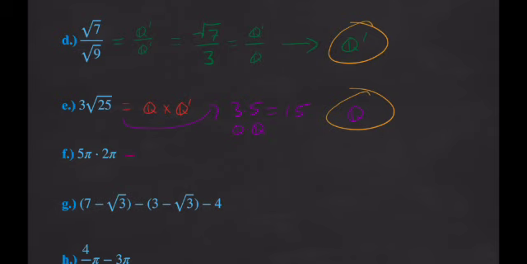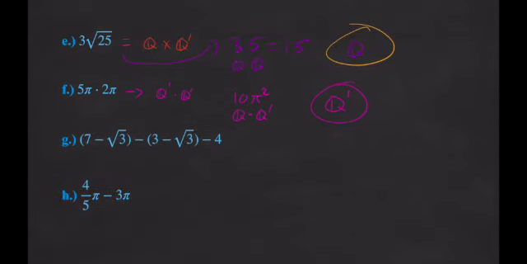This right here is an irrational times irrational. There's no simplifying that. Besides, if you want to multiply, you can say that this is 10 pi squared, which is still not going to really work out very nicely. So if we simplify it, actually, 10 pi squared is going to be a rational times a not rational number. So this would be not rational. Okay? Last two. We're almost done.